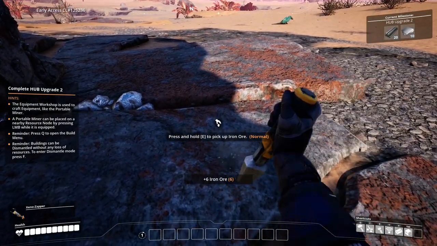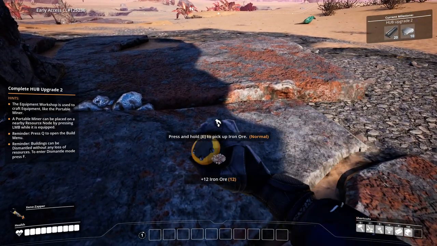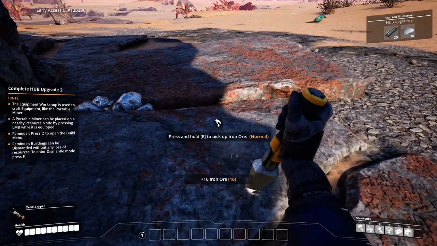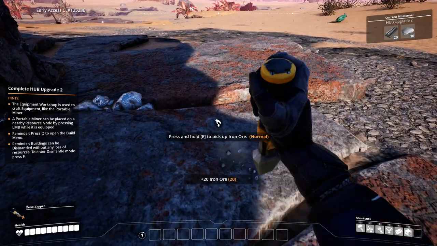Let's just get 20 for now. Wait, no, we need 30. Let's get 30. No, let's get a lot more than that. Yeah, let's just... I'm just holding down the E button. That's awesome. You don't have to tap.